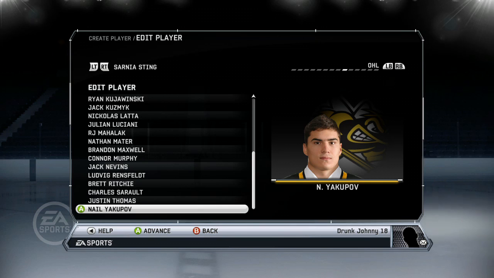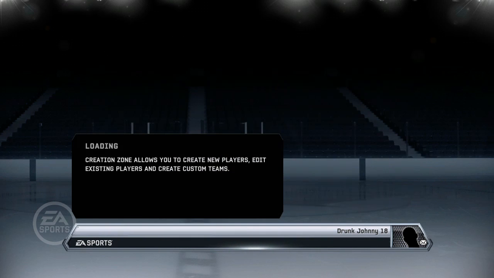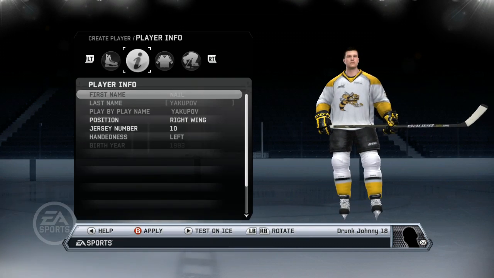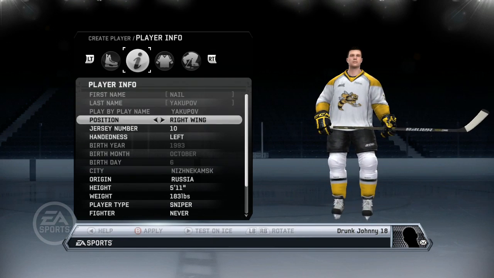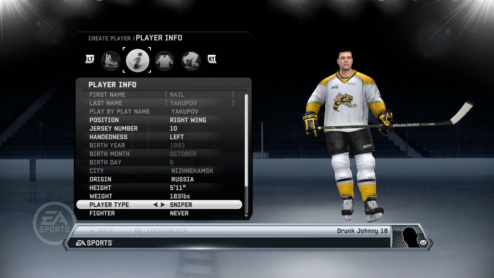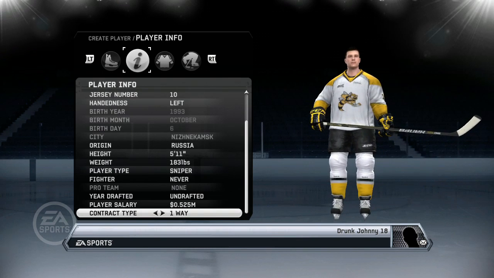And finally, we have Nail Yakupov, who plays in the OHL for the Sarnia Sting. This guy is officially ranked number one right now. It may change, but he's ranked number one. So, I made this guy pretty good. He was great for us on New Jersey, but I wanted to change a little bit about him right here. I don't think he's a playmaker. I think I wanted to put him more of a sniper, okay? He's 5'11", 183, so I changed that as well. But he's a sniper now. He's not a playmaker, okay?